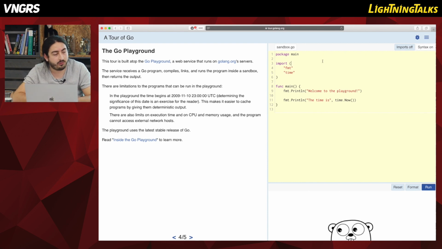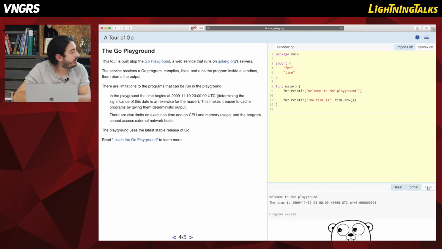It's also available offline. In the tutorial, there is a playground. It's working in your browser. There's Go code, and when you click run, it's executed by the server and the results are placed here. So if I change the string and rerun it, I'll see my change.